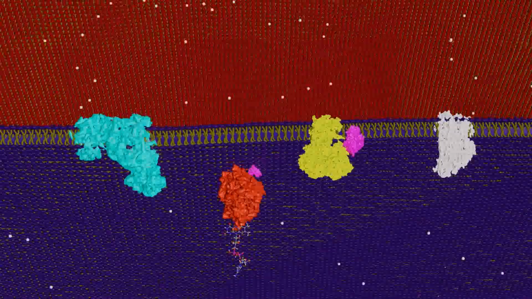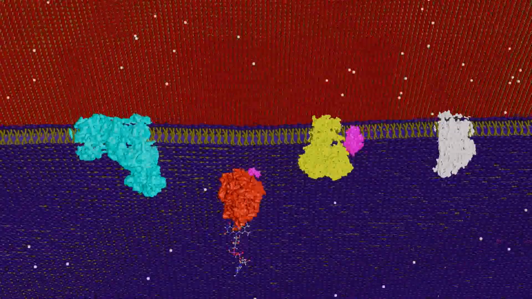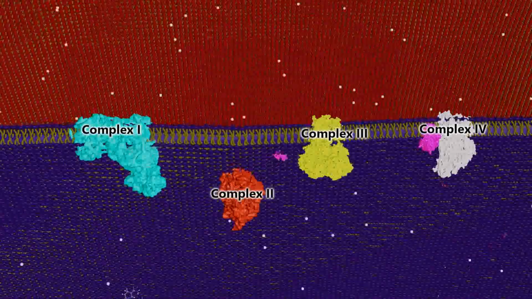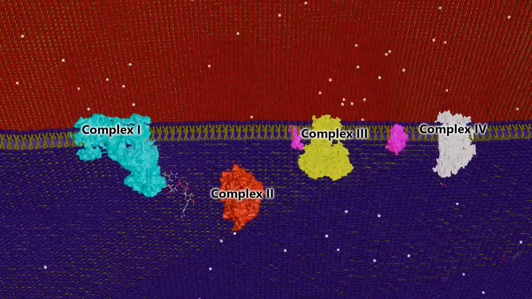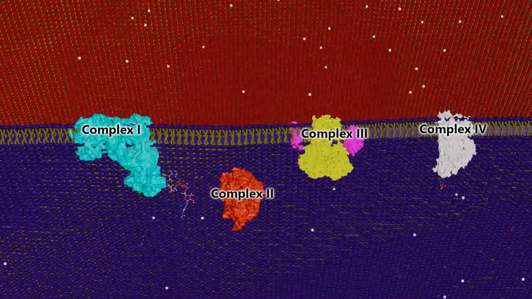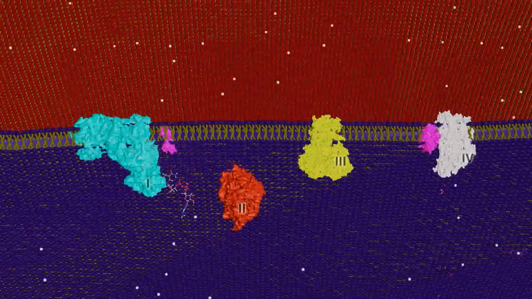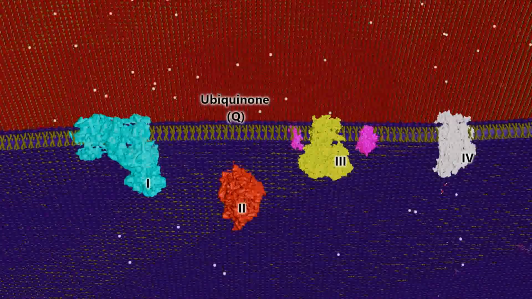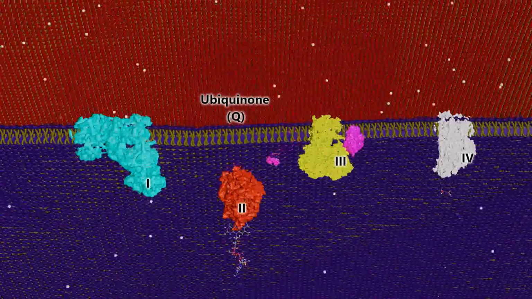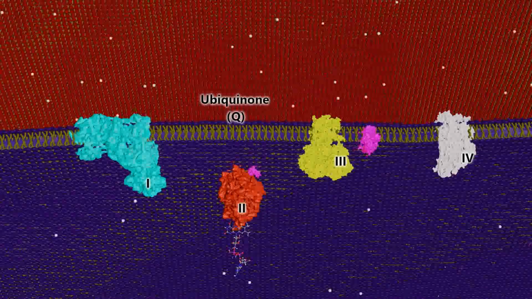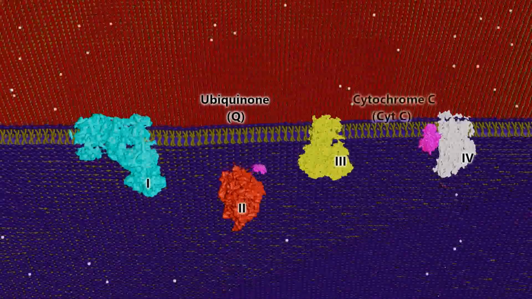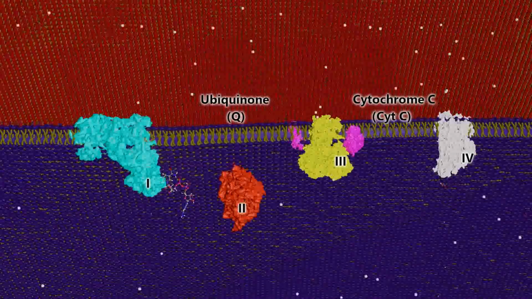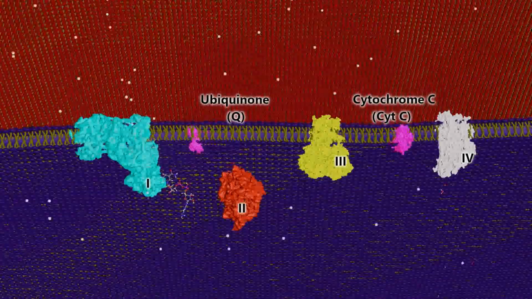So the actual electron transport chain itself is going to utilize 6 important enzymes. Of them, there are 4 that are embedded in the membrane: complex 1, complex 2, complex 3, and complex 4. We also have 2 mobile carriers, one of which is ubiquinone, abbreviated with the letter Q, and that moves between complexes 1 and 3, and 2 and 3, and cytochrome C, which is abbreviated as Cyt C, and that moves between complex 3 and complex 4.